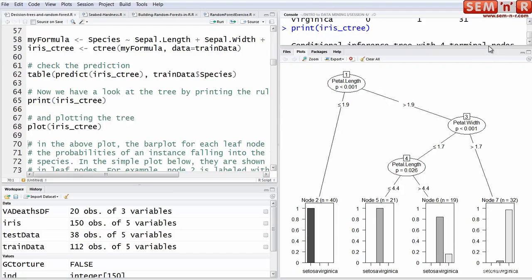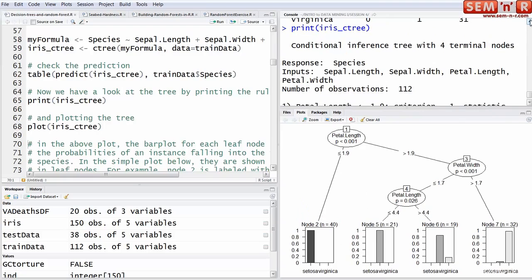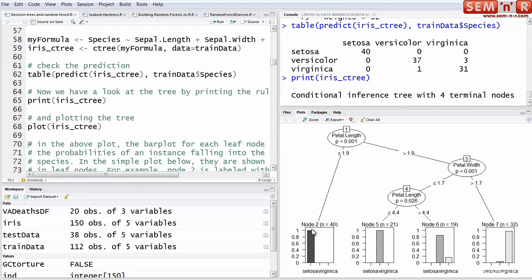If you go back up to the confusion matrix, you can see these numbers in the leaves. We have 40, N is 40, setosa. And here we have, these are probabilities, 1.8, 0.6, 0.4. We have 21 versicolor here, and we have 19 something here, but actually 3 of them are virginica, and 16 of them are versicolor.